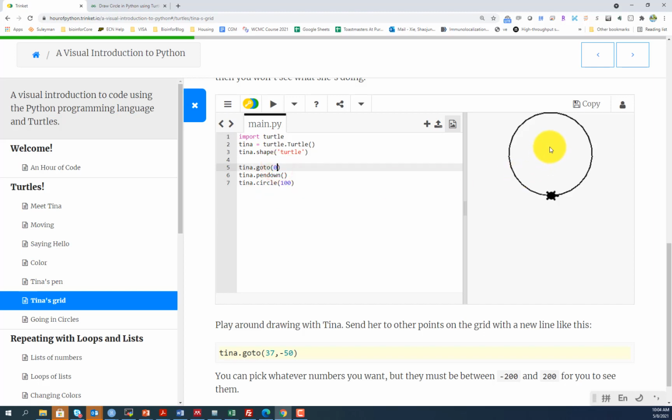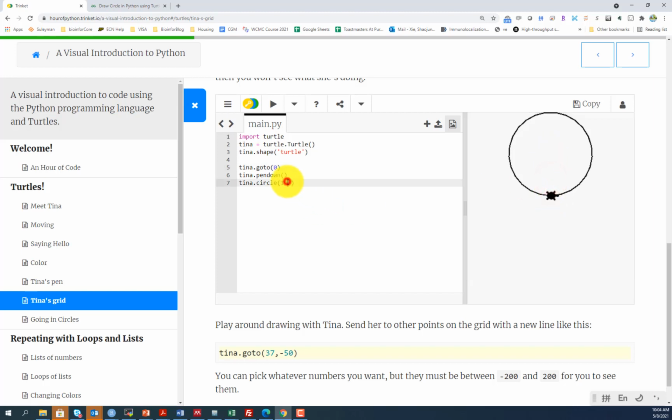So now we have here 100 from the middle, right in the middle, and we want to move the middle here. That means Tina will be right here. So we want to move Tina down this length. What is this length?